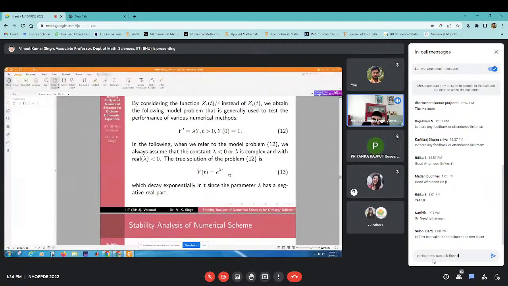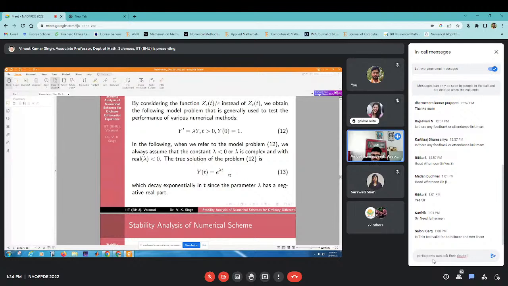So what do we need with respect to the new numerical solution? With respect to the proposed numerical solution, I need the same behavior. Whatever solution you're getting, that solution must go to 0 when t goes to infinity, under the assumption that λ is less than 0, for any step. Then the proposed numerical scheme would be stable.